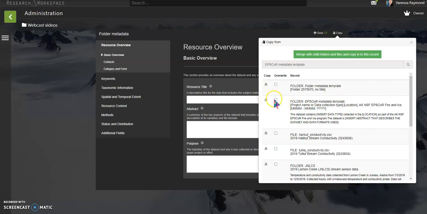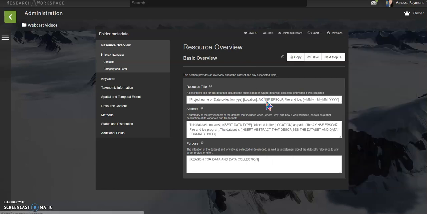Now if I was to click overwrite, it would take anything I had previously written and write over it with this new template. And I think there's very few instances where you would want to do that. If you have any metadata already, you usually want to preserve it, but you want to add in the template. And so if there is a field you haven't written in that has template documentation in it, it will allow you to paste where you haven't written anything before. Right now I have a clean slate, so I can click with no concern.